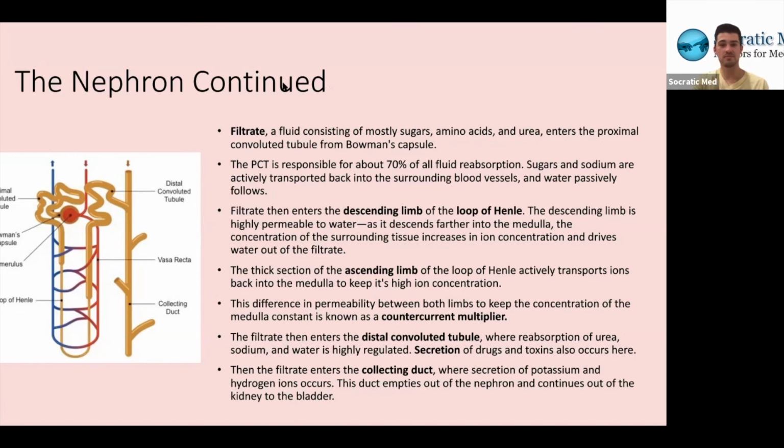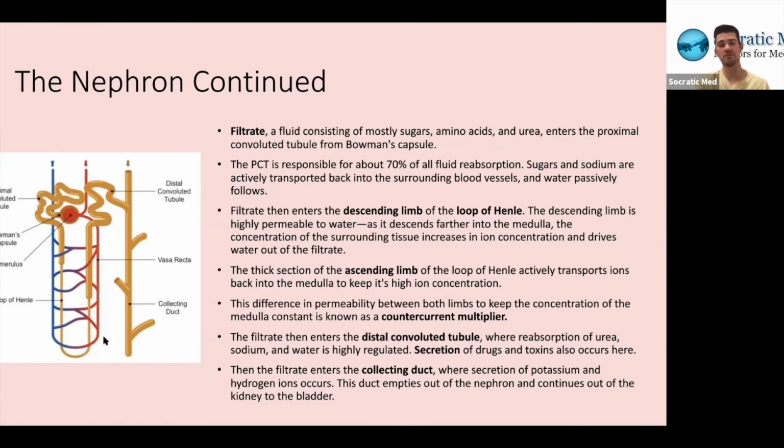So, the main concept of the countercurrent multiplier. If we follow this descending limb, as we get lower, the outside becomes more solute concentrated. So the water in this limb is going to flow out by passive transport, because there's high solute out there. You would expect that to cause a decrease in the solute concentration. But as it comes over here, we're actually pumping ions back into the medulla. So it's restoring the concentration gradient that the water was pulled out of.